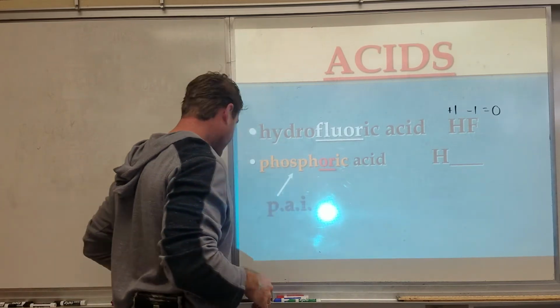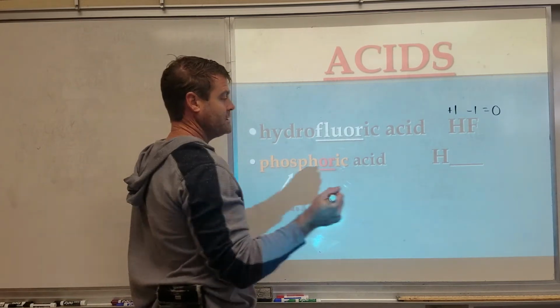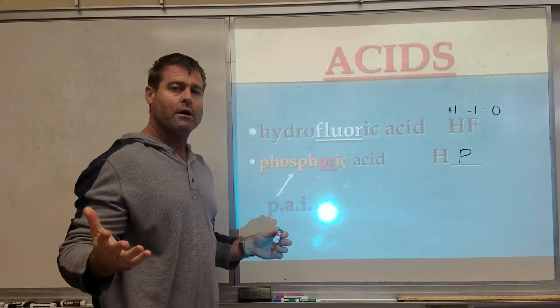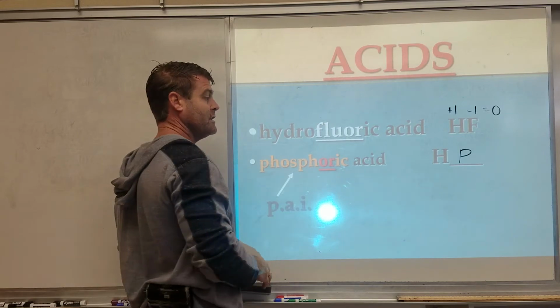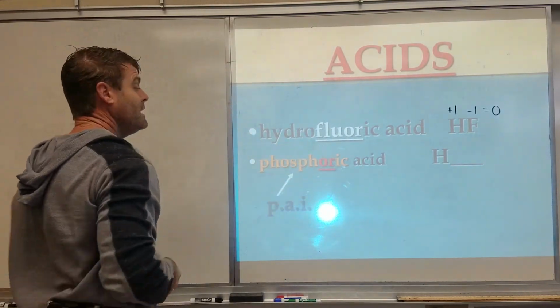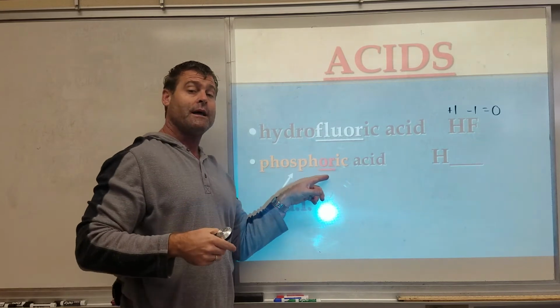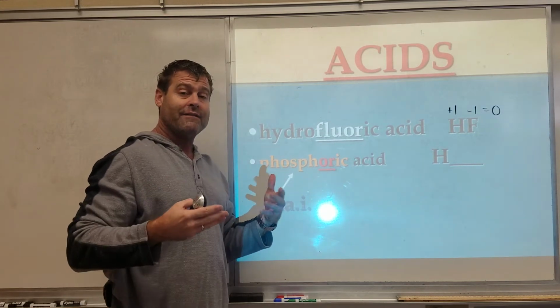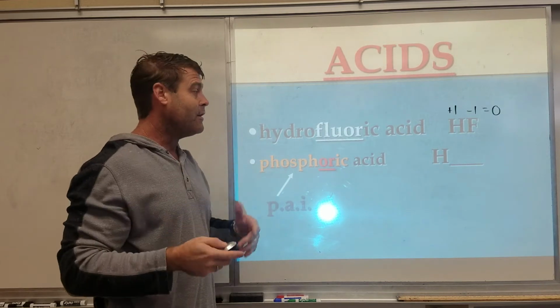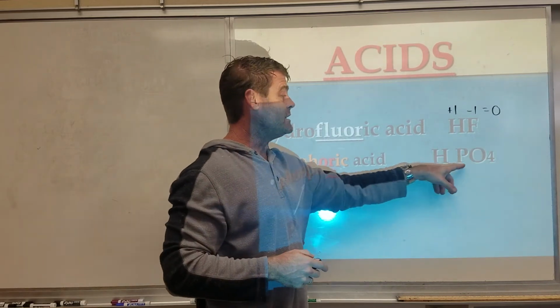Because if you didn't recognize that, you might think phosphoric is just referring to phosphorus, and you'd put a P there, and you'd be wrong, right? It's not referring to the nonmetal phosphorus, it's referring to the polyatomic ion. Remember, if it ends in ic, that means it came from a polyatomic ion that ended in ate. I look at my valence sheet, because I don't expect you guys to memorize this at this point, and I'm finding, oh, it's phosphate, and phosphate is PO4.